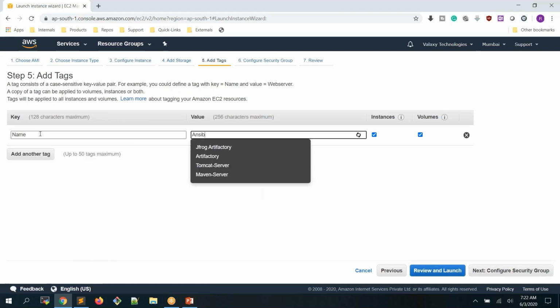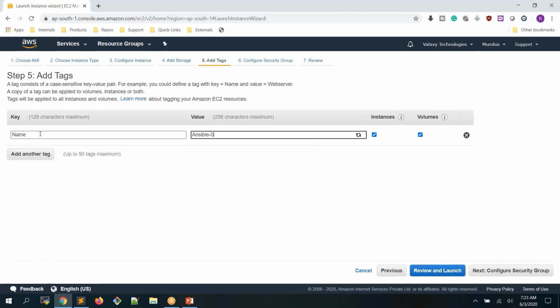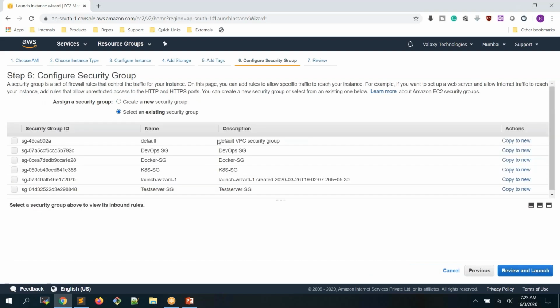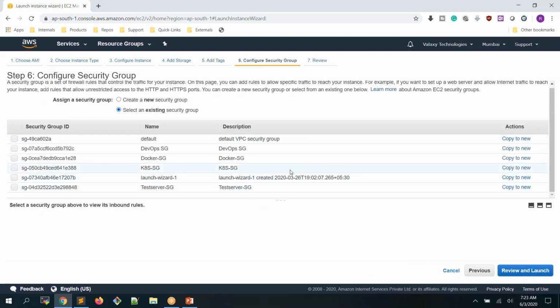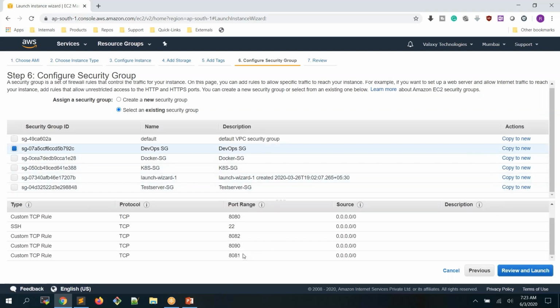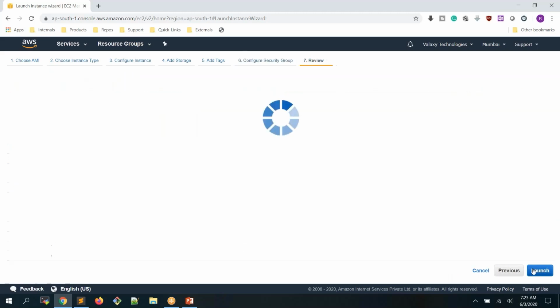Name, I'm giving Ansible server, and selecting the security group. For this one we don't need any additional port numbers, so we can use our default DevOps group. We don't require 8082 or 8080 or 80, all this. Just 22 would be fine, but we are using a common security group for all our labs, so let it be.